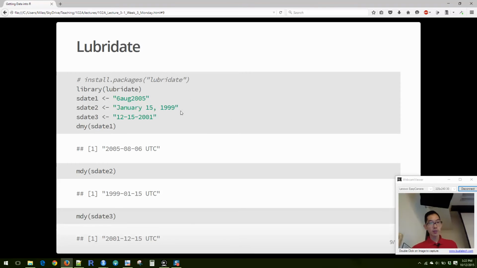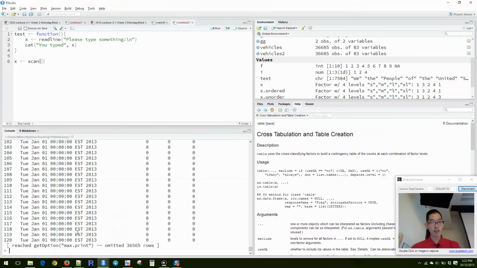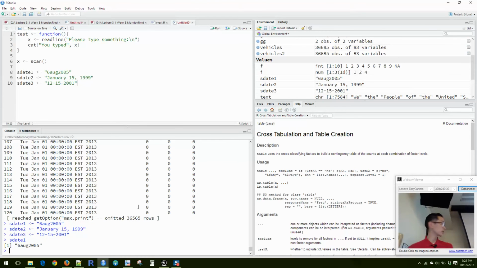So for example, let's say we have these text strings, okay? So here, I'll come over to R, and we're just going to put these text strings here, okay? And so if I say sdate1, it's this thing, and we have to tell R, hey, this is actually not text, it's actually a date thing, okay?